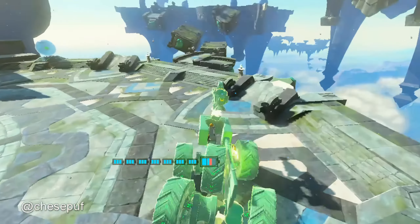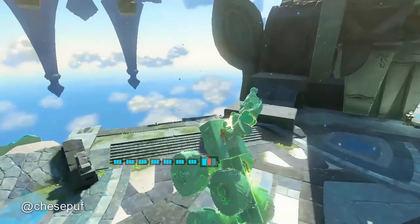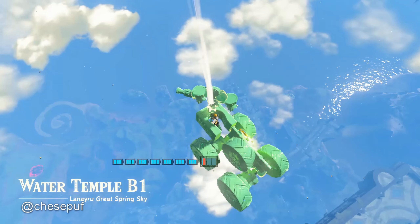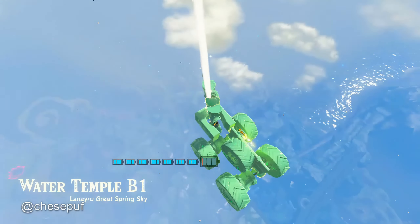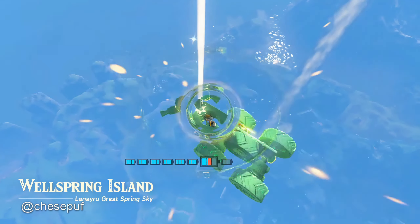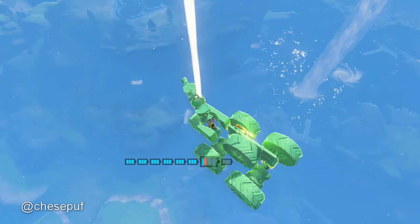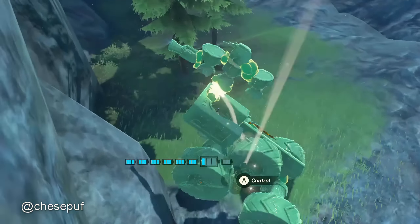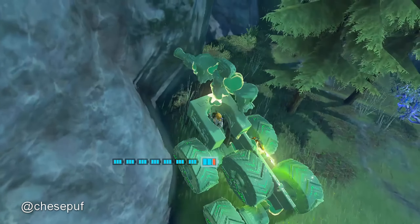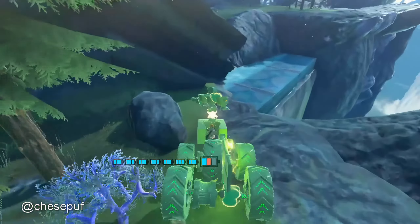You can see that once you grab the control stick, Hank immediately starts to take off. Has really high torque so does wheelies. But let's try a drop test out. It's especially treacherous at Lanayru because of all these sky islands, but we managed to make it through. Usually some part of the turret breaks off. And it was great - nothing broke off! Looks like we have to go down the cliff.